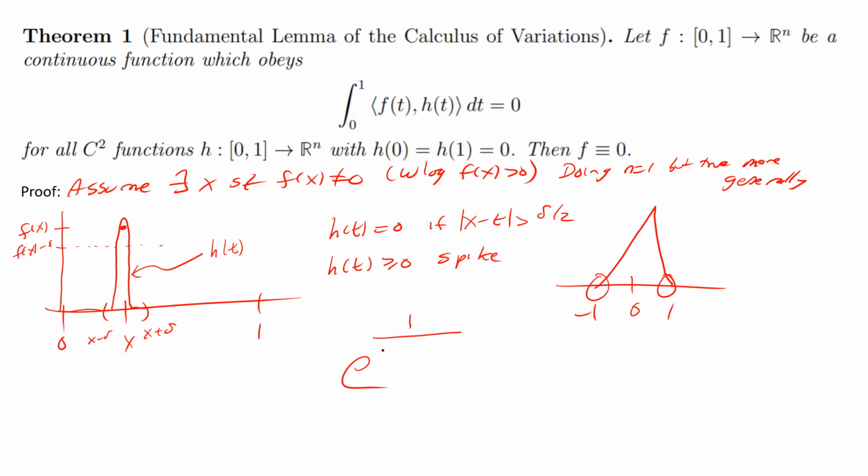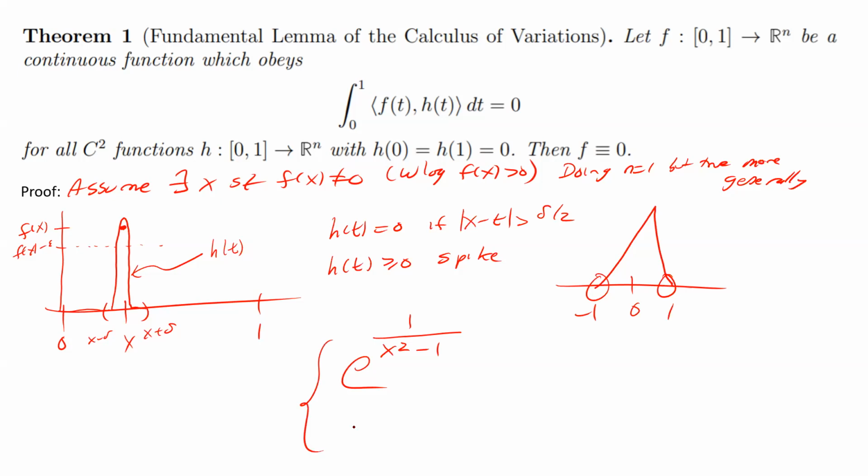So what if I looked at the function e to the... Yeah, to the... that 1 should be over, fine. So I look at the function e to the 1 over x squared minus 1. And so if I try to look at this, as x gets closer and closer to plus or minus 1, then the denominator becomes an extremely small negative number. So the function is going to 0.